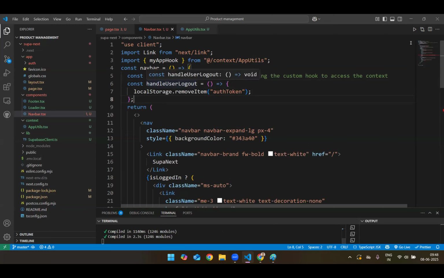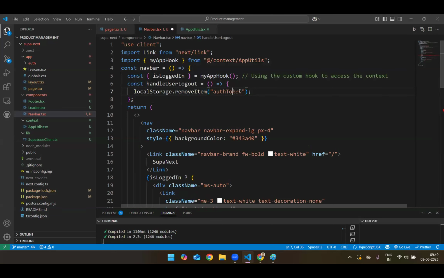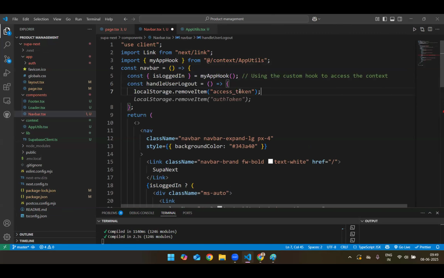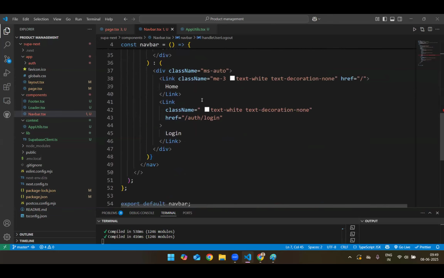inside this handle logout, from the local storage, you have to remove the item, that is the auth token, sorry, access token. So I'll say it as access_token.